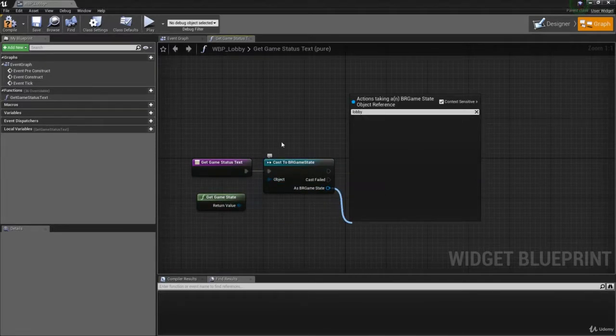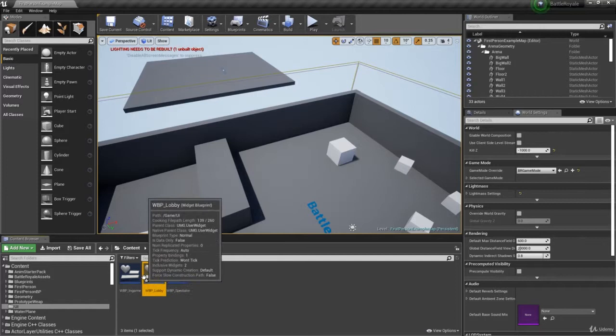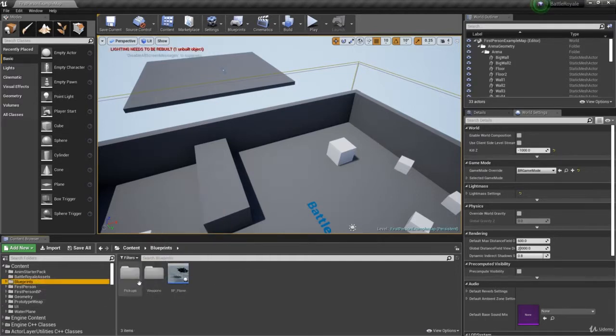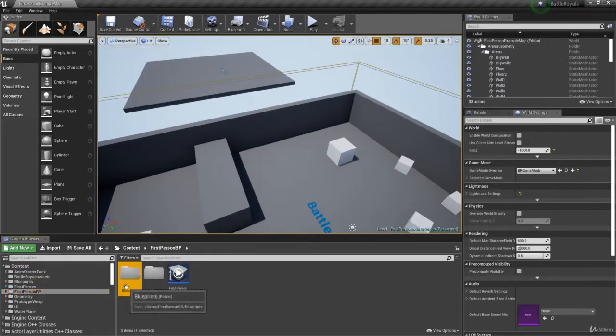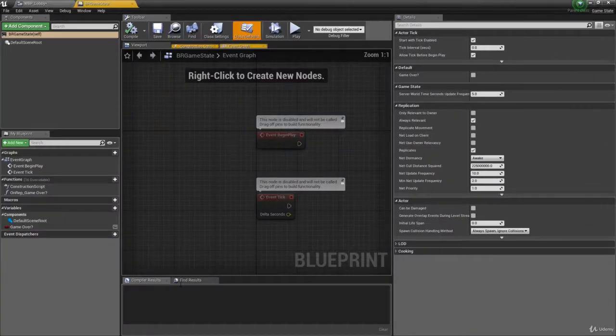Now, we don't have a thing for the lobby yet, because we really haven't made any lobby stuff. So we're going to be working on that now. And then we can come back and fill in the lobby. So we'll go into the blueprints, and I think it's first person BP blueprints actually. We'll find it in there. This one called BR game state. And in BR game state, we need to add the lobby and the timer stuff.